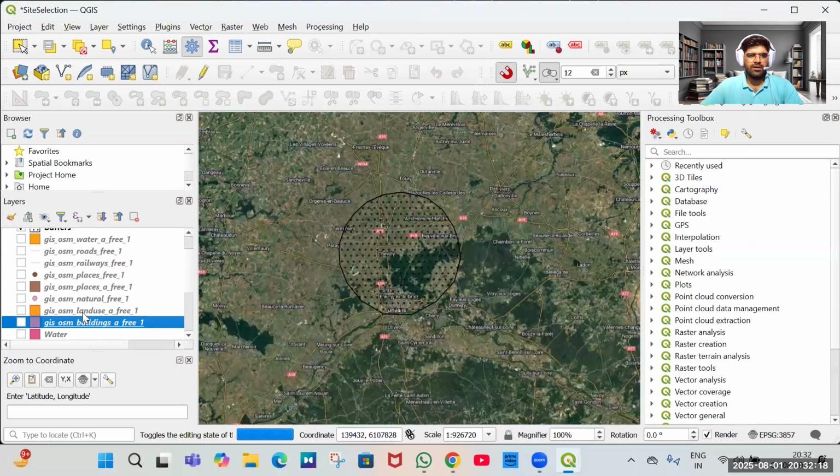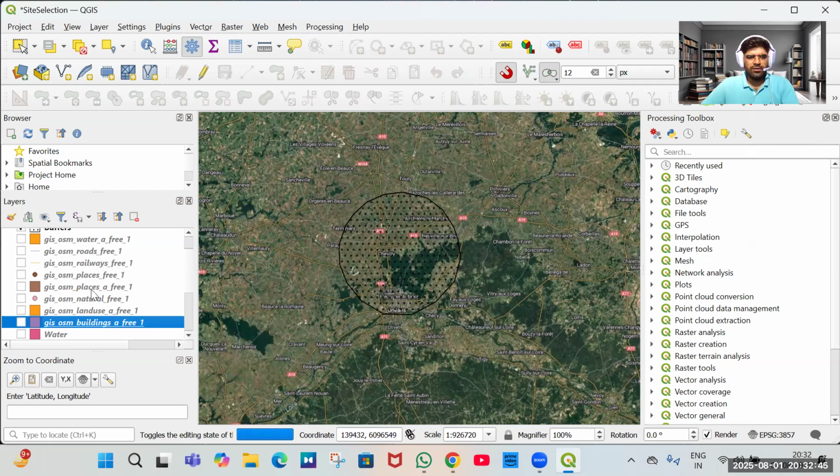Because this project is for the public, and it is based on the density of the population. So we should have buildings here, because the battery energy storage system is for giving power to the locality, and it defines how many buildings are in the area.